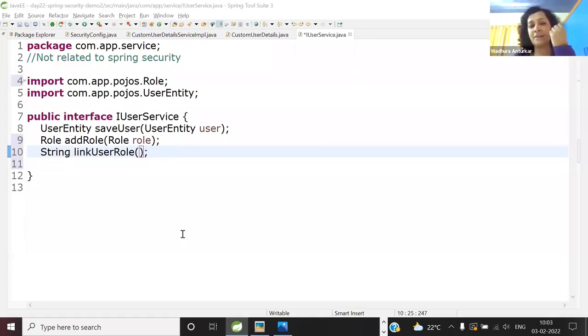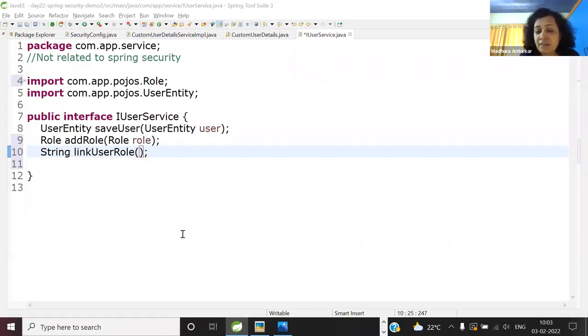So many options are there, but I want to hear your option quickly. You want to finish it fast. User and a role. Okay, Sumit is closer, but I'm saying you have to give something unique. See, guys, finally it is going to come from the front end. Is your front end going to send you the user object and a role object? Think harder. Postman, I'm going to test it with.